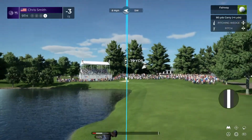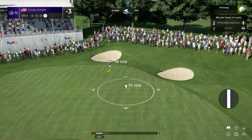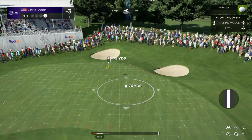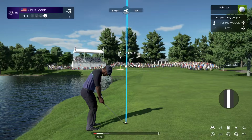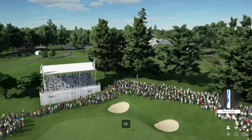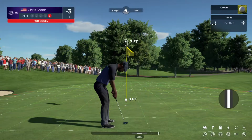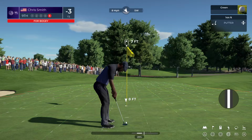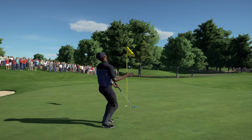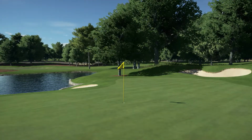Playing their 4th shot. Wind is blowing from right to left here. Wants to work it against the wind. Oh, this one should find the surface. Good shot this. This next putt is for bogey. Yeah, good putt. Well holed. Well, that's a shame. That'll drop them down the standings, that's for sure.